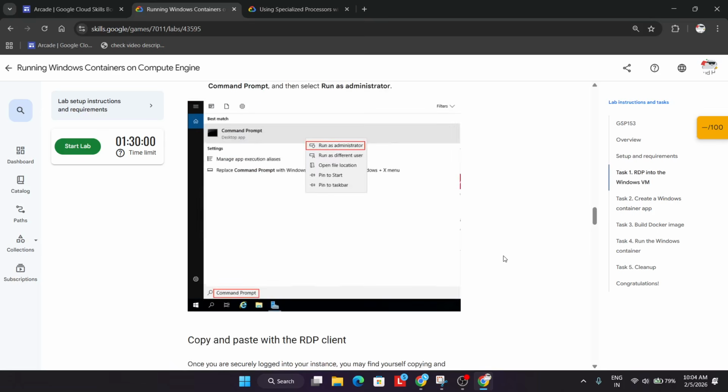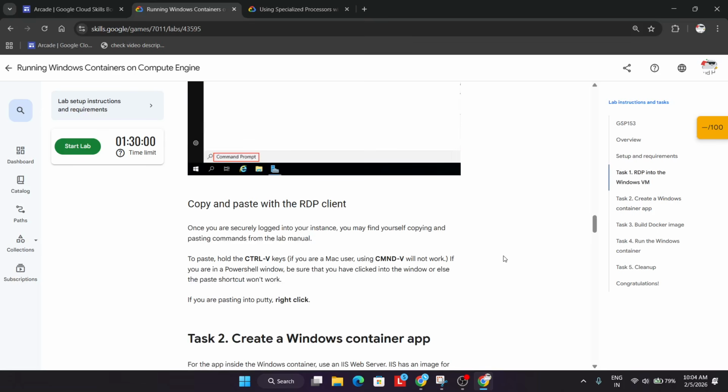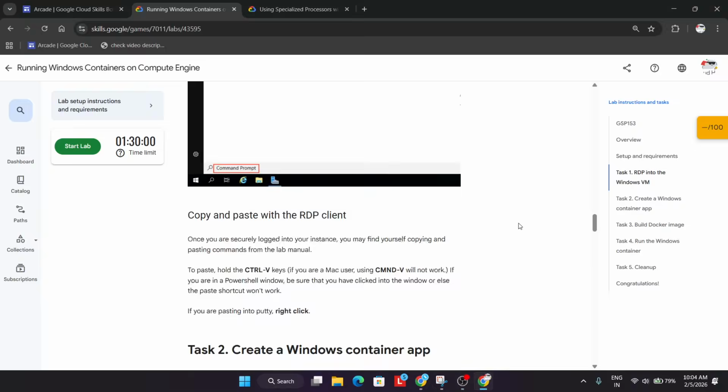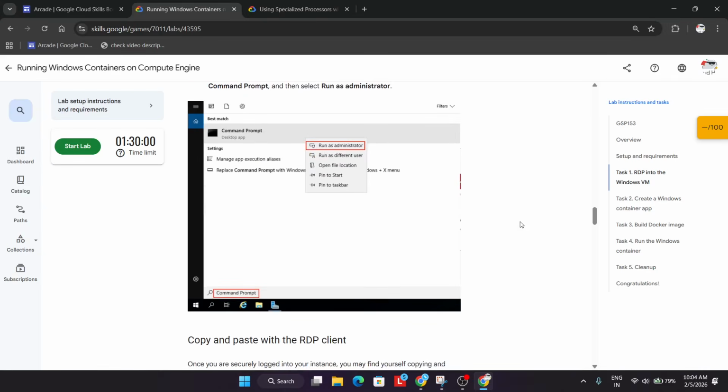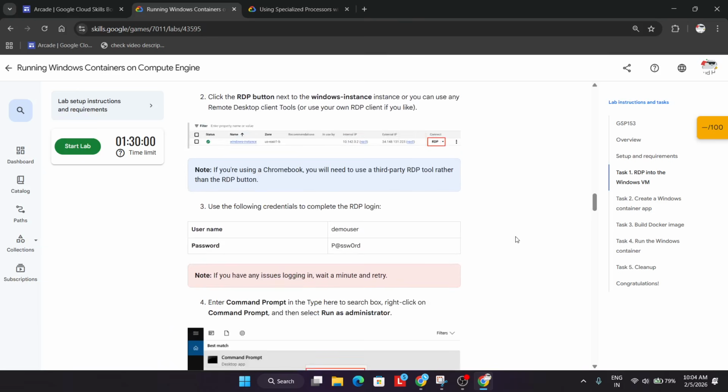So what you can do in such cases, as per the lab suggest, is that for Windows and Mac, you need to download any remote desktop application from the App Store or Windows Microsoft Store. Okay, you need to download any third-party Windows RDP client, means RDP app. Okay, where you have to mention this username and perform the lab.